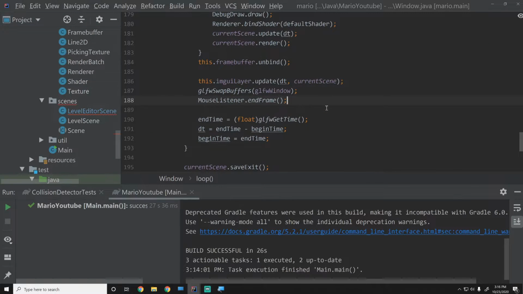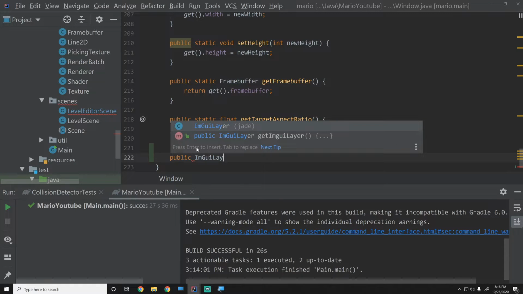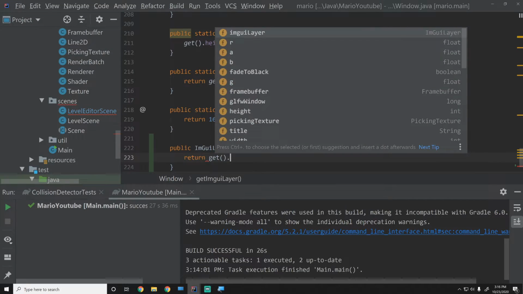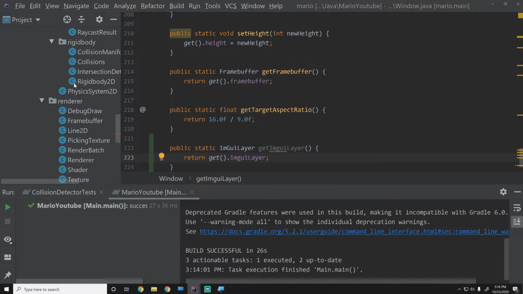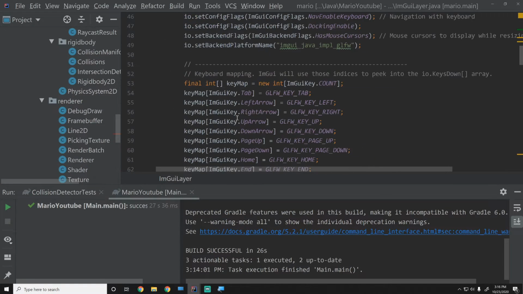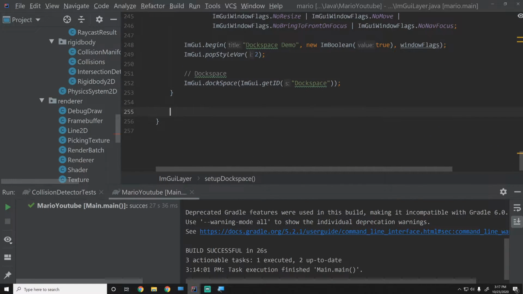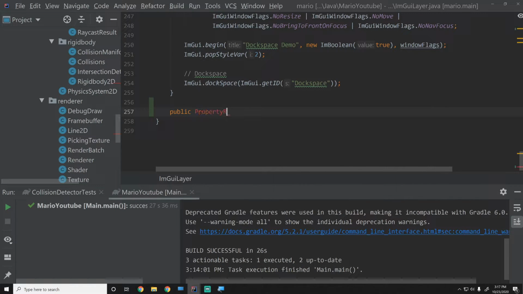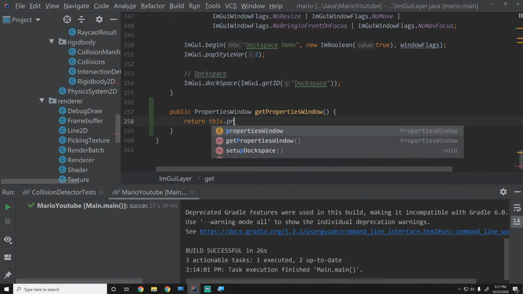Let's go into our window class now. And we'll go down here and just create a public ImGuiLayer, get ImGuiLayer, return get.ImGuiLayer. And this will be static. Okay, so now that function is done. And then we will go into ImGuiLayer and we'll say, all the way at the bottom here, just create a getter, public, and this will be the properties window, get properties window, return this dot properties window.